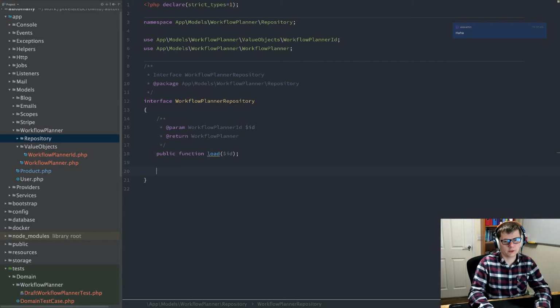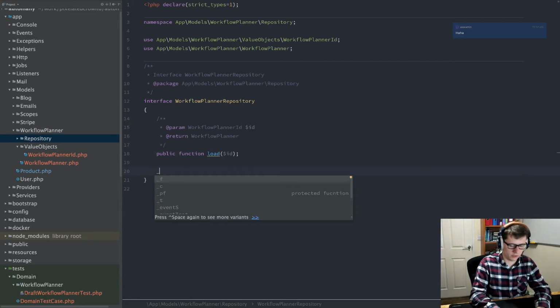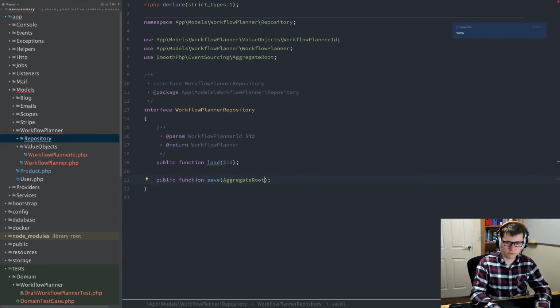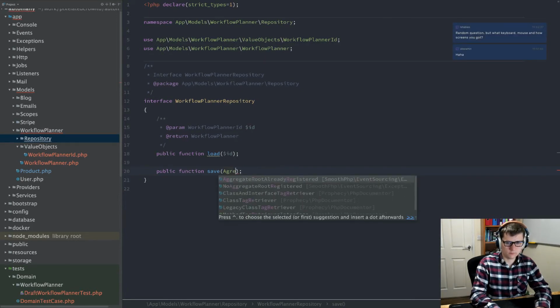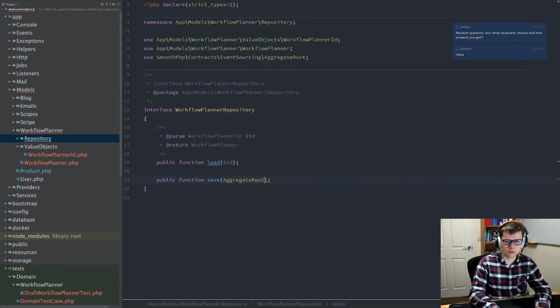It's going to moan about the fact that there's no type hint on there, but I haven't solved that one yet. And then the other one is save. This one will just take an aggregate root. You can take an interface of an aggregate root, and then that returns void.